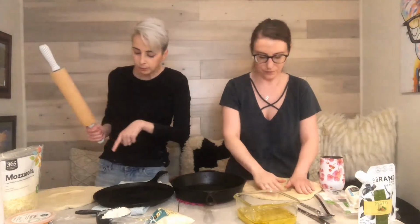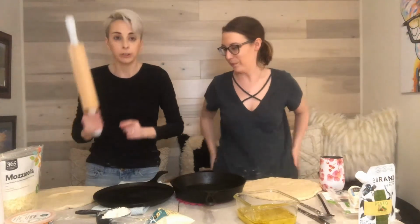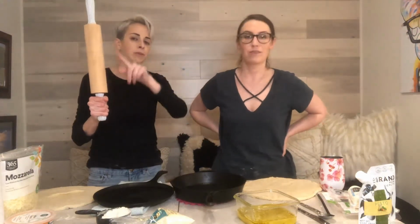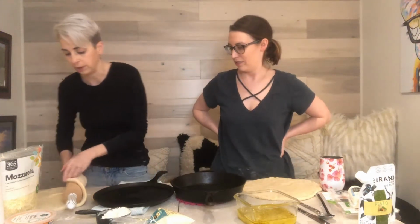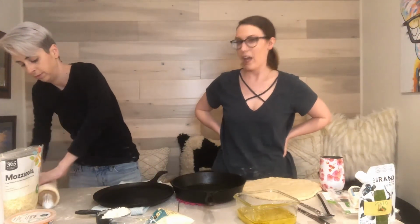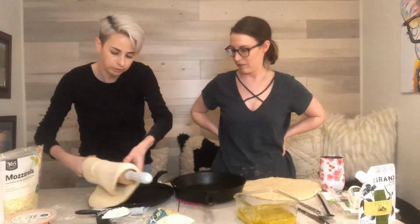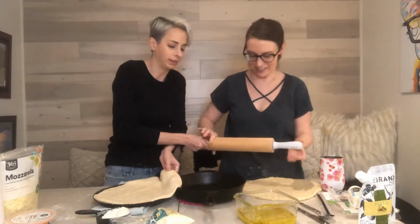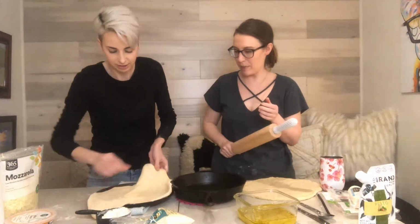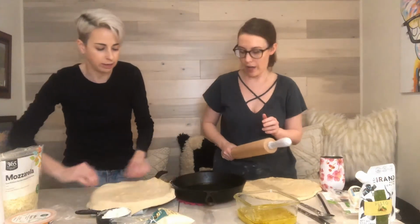Now I could move this without messing up my dough too much, but I'm going to show you a trick. If you have a rolling pin, they're really helpful for moving doughs or things that you've already done. So roll your dough onto that pin. Oh, okay. And then you've got it. It's not going to move, and you're going to roll it right onto the pan. Oh my gosh, our dough is so big. This is how I see people do fondant on baking. Yes, fondant would work pretty much the same way.